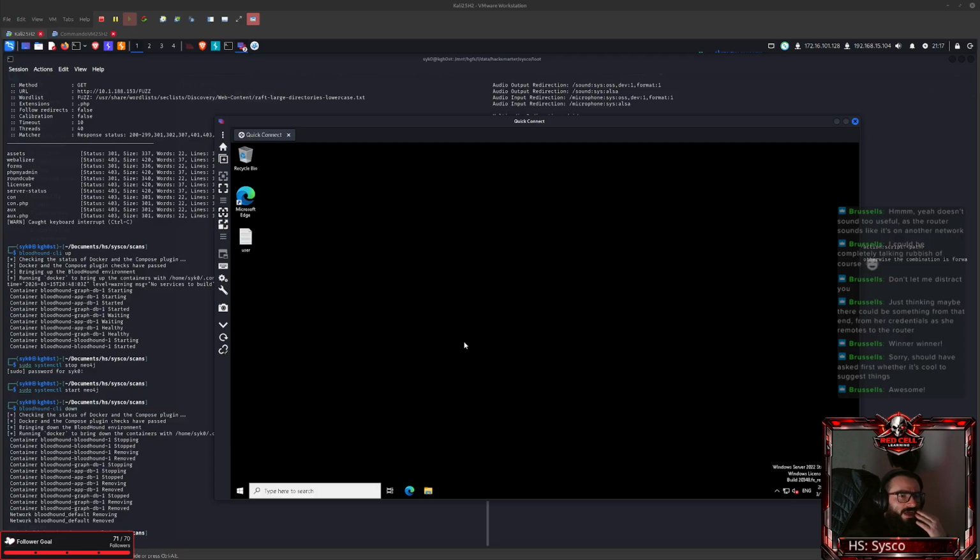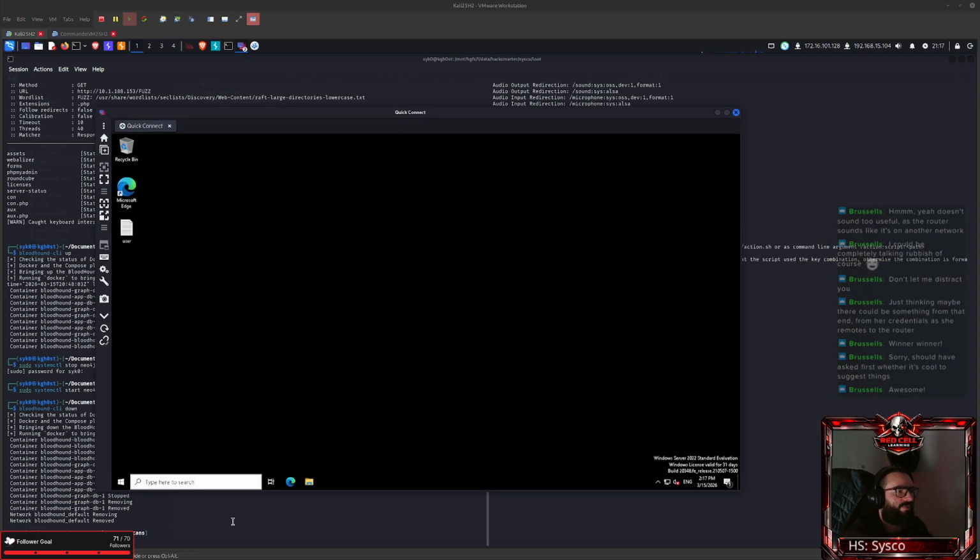Now, I don't like to do much via RDP, so what I am going to do is, what should I use? Let's use Adaptix.